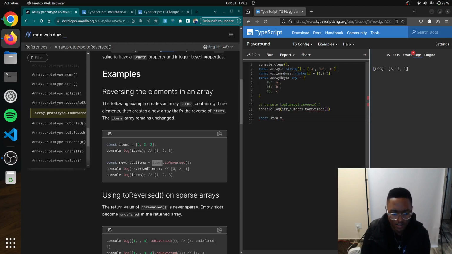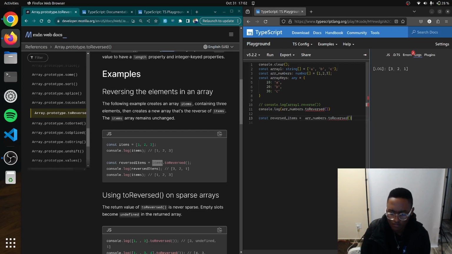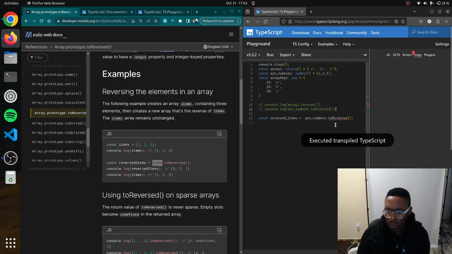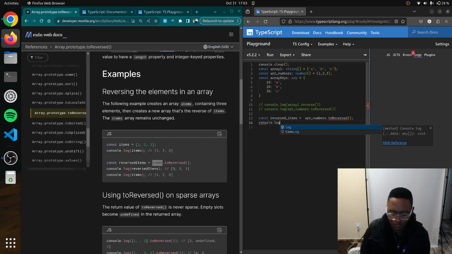If you guys don't know it yet, it's raining outside. So it does work.